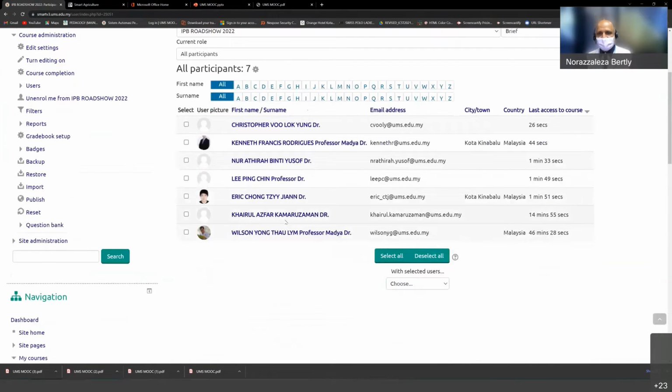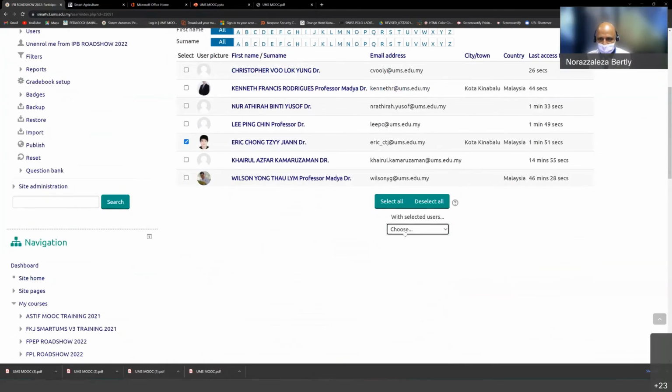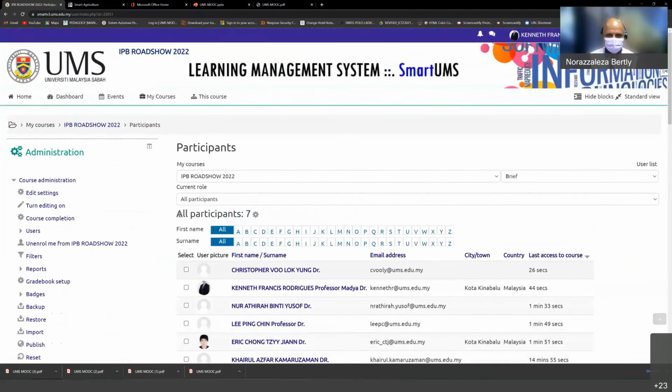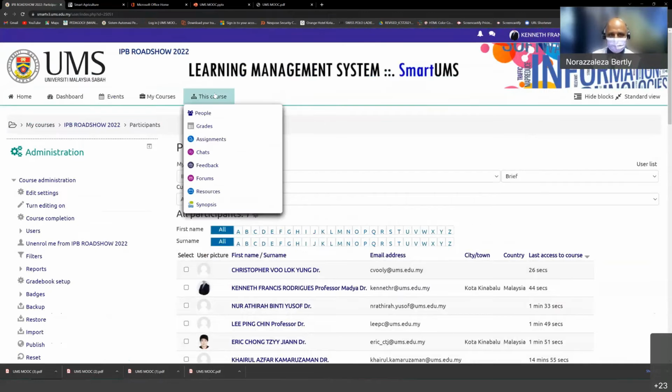So once you have changed his role, wait for the system to respond, 1 minute. You can assign him as a lecturer. Wait, I will do it later on because he's enrolled as student now. So I have to change his role to the user. So wait for a while, we'll do it for you.